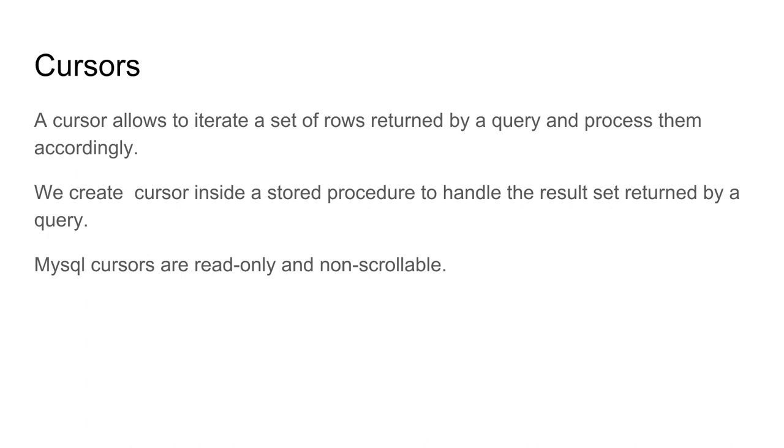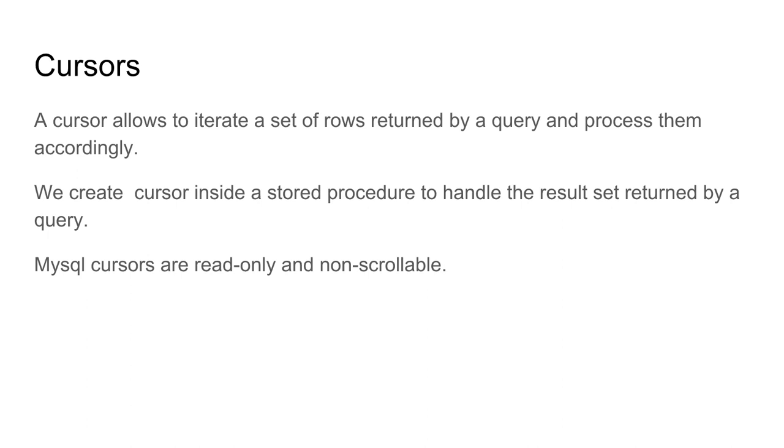If you have worked with JDBC or any other database connectivity mechanism from languages like C#, Java, or Node.js, when you select data from a database, you are returned a result set, and you iterate over that result set row by row. So this is the working of a cursor. Cursors process the result set returned by a query row by row.